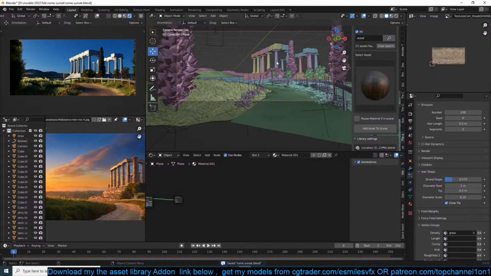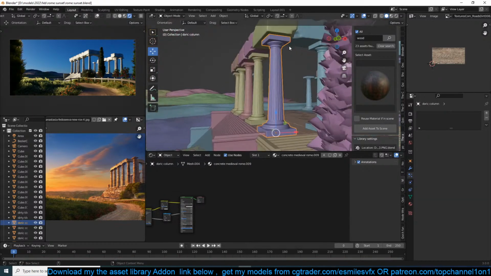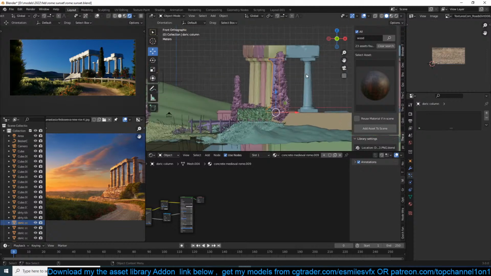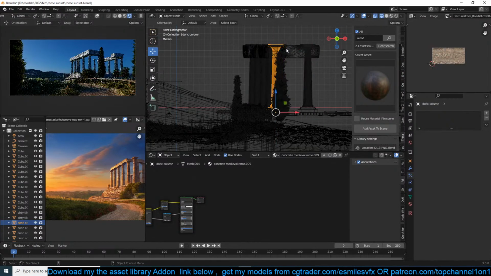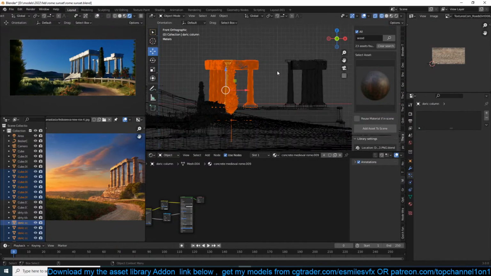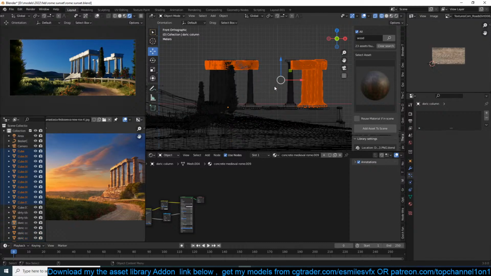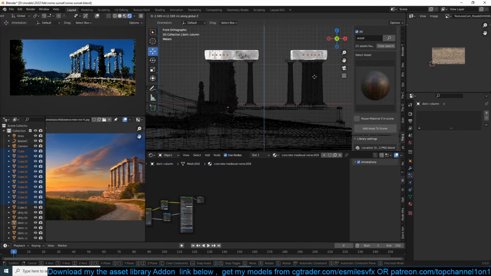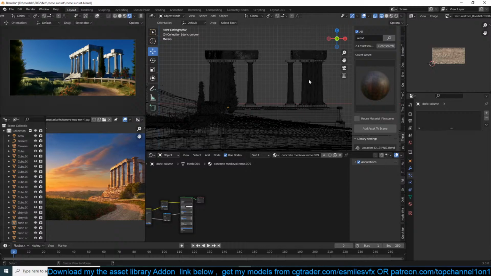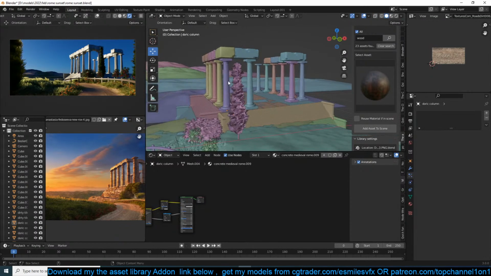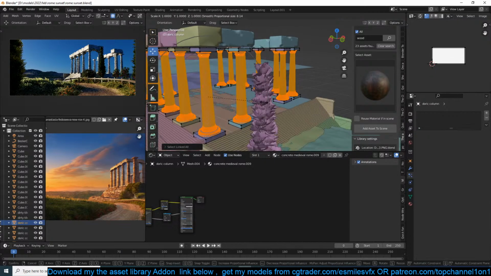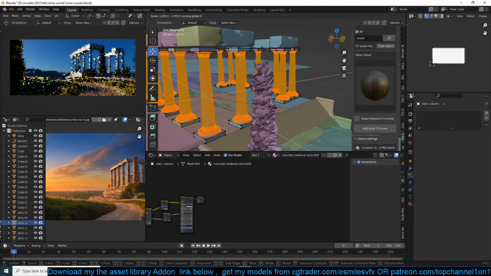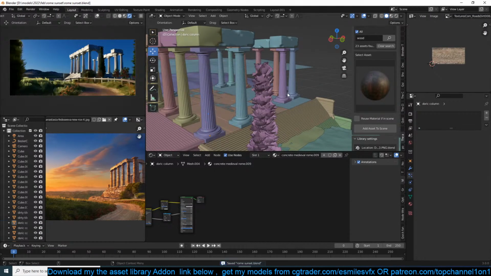Maybe perspective? Okay, yeah, they seem to be a bit short. You're right. Now they look a bit thin. So let's do I think something like that.